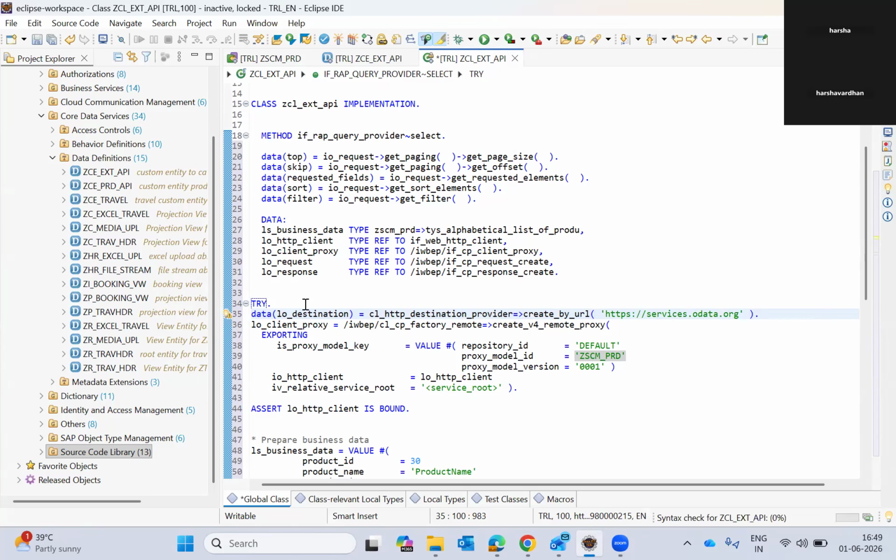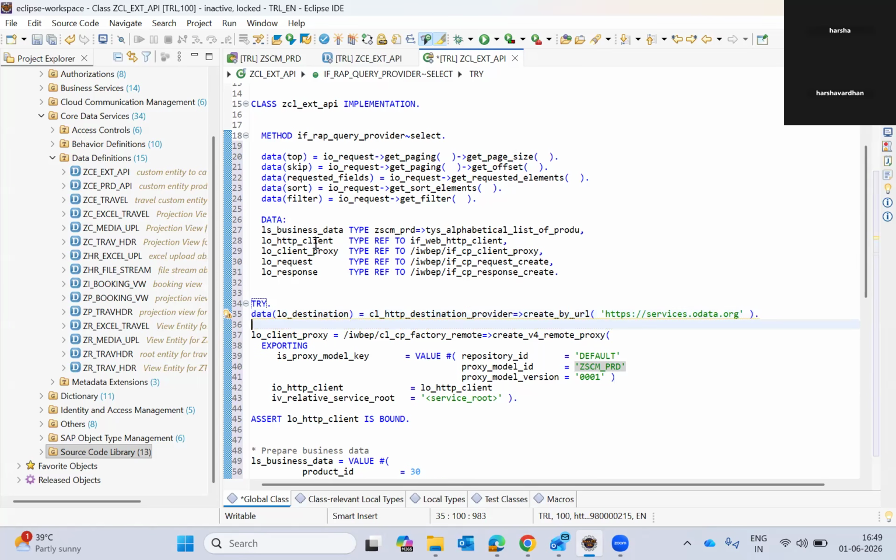Now you have to initialize this destination to the HTTP client. The client creates a destination for the URL which we have given.